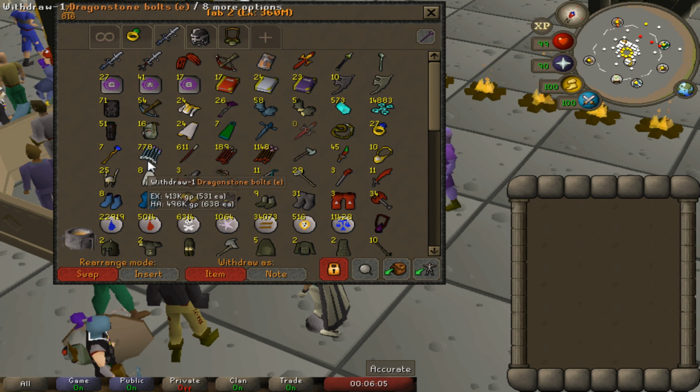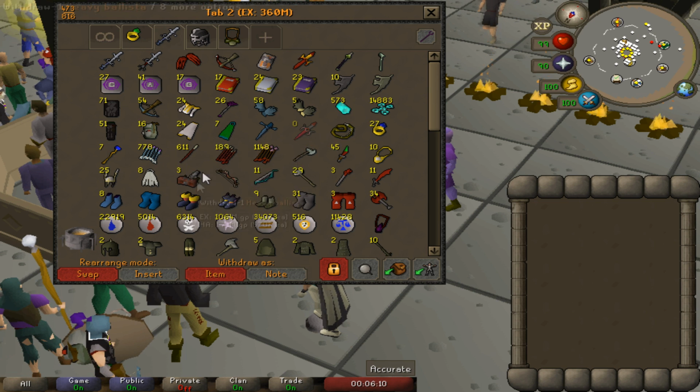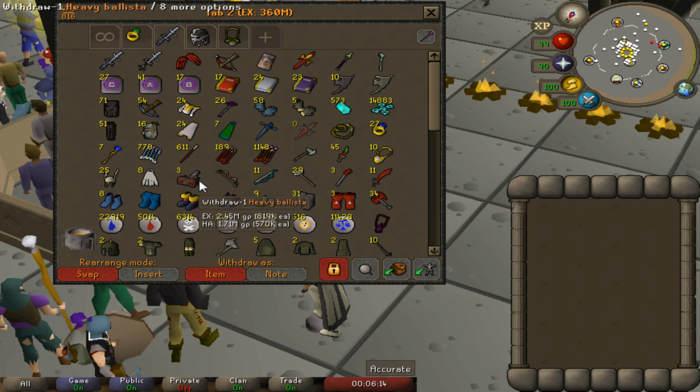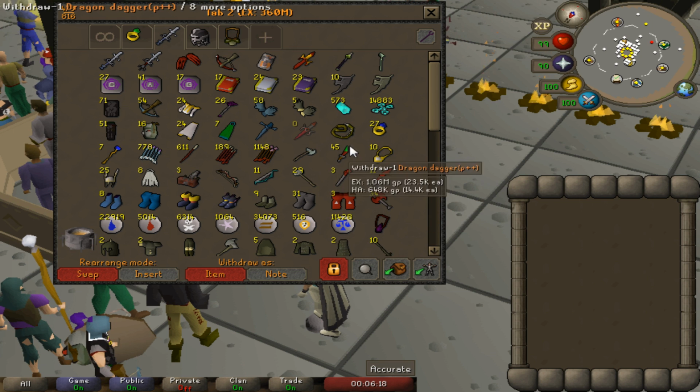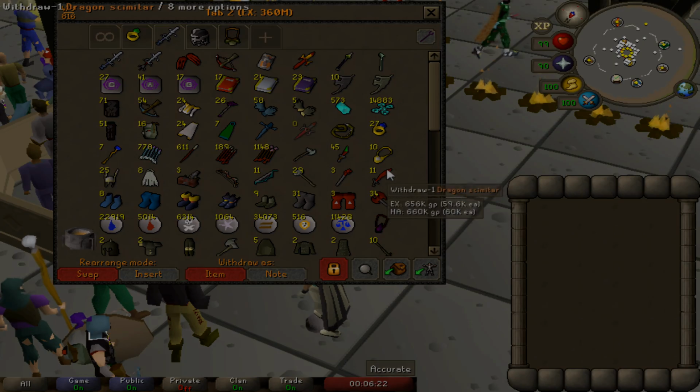I would say I PK'd like 70% to 80% of everything in this tab, but everything else was just like placeholders, I'd say. Some juicy ballistas, we PK'd 2 of them within the last couple days. Very nice. And yeah, just some dragon items. 45 dragon daggers, 30 granite mauls, 10 D skimmies.